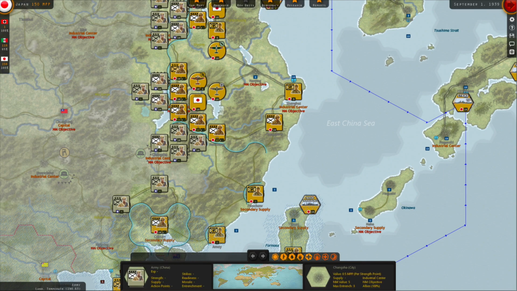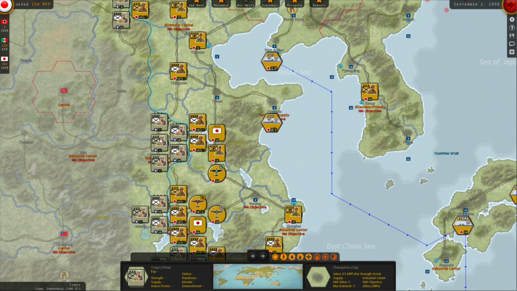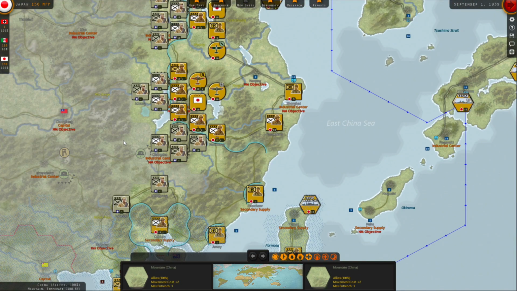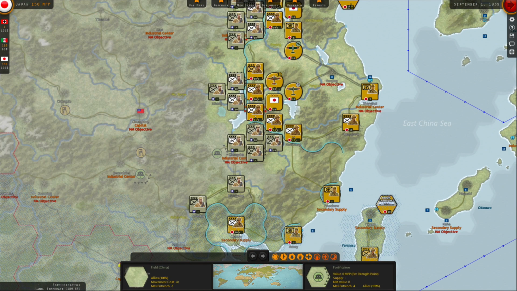And where's the capital? I'm trying to remember what the capital was in World War II. Was it Nanjing? Or was it Chuck... I think Chuck. I forgot how you pronounce that. Town. Industrial Center. Oh, Chongqing. Okay, that's the capital. And I know once the capital falls, it's going to be beautiful.